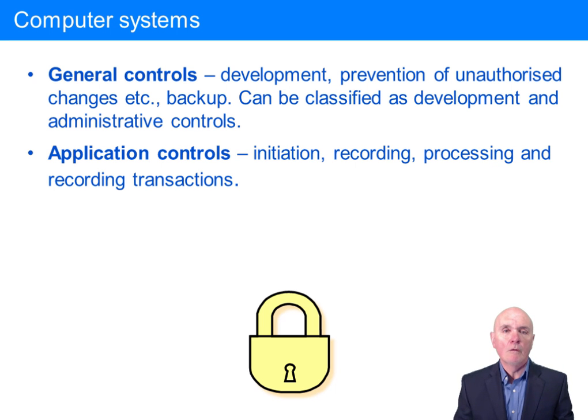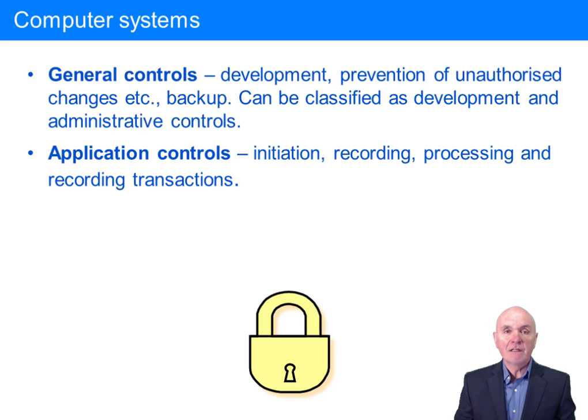We've looked at what might be called ordinary controls that you would typically see in sales systems, purchases systems, wages, inventory, cash, and of course the capital expenditure. We now have to spend a short while looking at controls which you'd expect to see in a computerized accounting system. And by and large, these are kind of on top of the controls we've already looked at. You still need authorization. You still need to ensure that there's a complete and watertight audit trail from the start of a transaction to its finish.